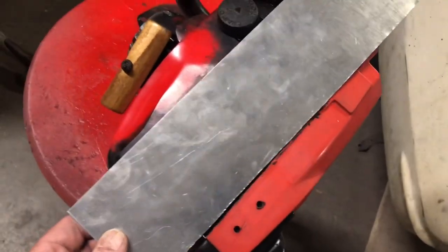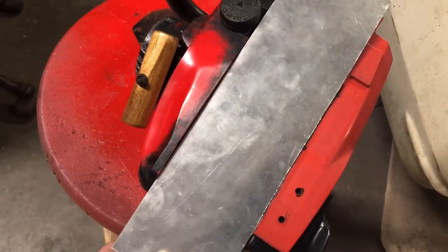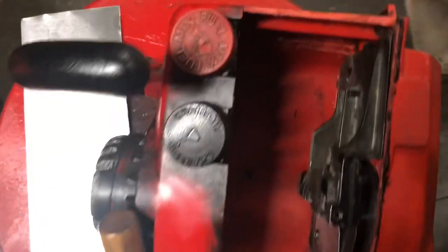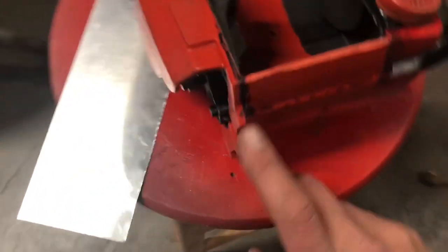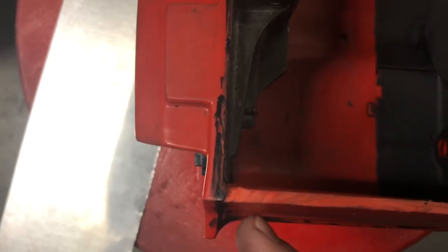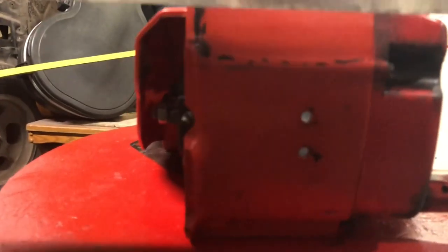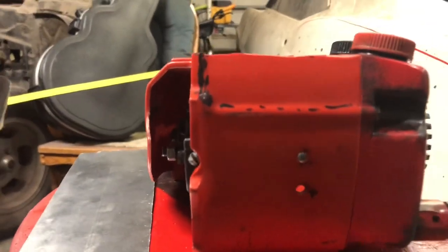If you're doing a raised top using the same method I do, you want it to fit inside like that so you know where your sides need to be attached at the top. With this one I actually have to shave down a little bit from here to where the black marker is. It's going to be a little different from what I usually do on trimming — I want to keep this body line here completely there. I'm going to grind that down because an Ash vs Evil Dead top comes all the way down to this body line. A flat top Evil Dead flat top, and somewhat the raised top on Evil Dead 2, comes right to that body line with a gap there, so a flat top is a lot easier.